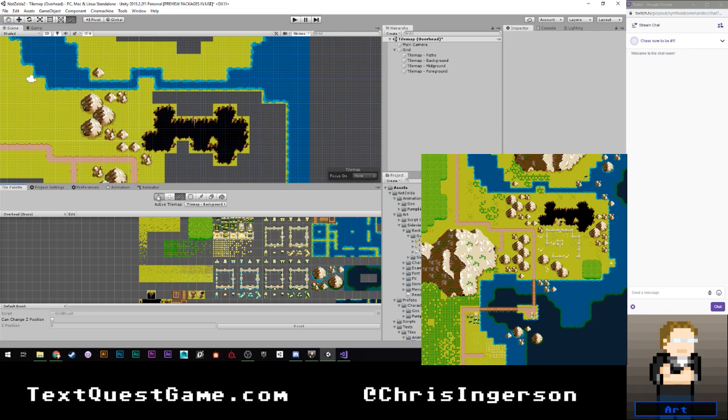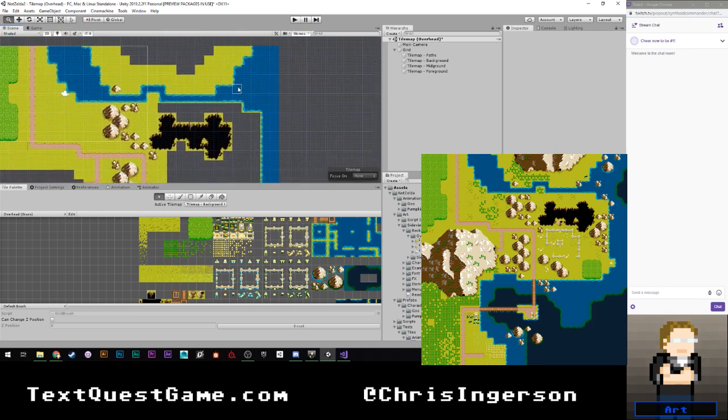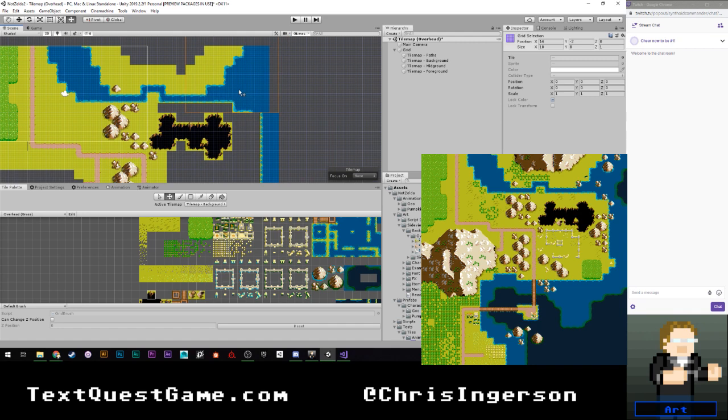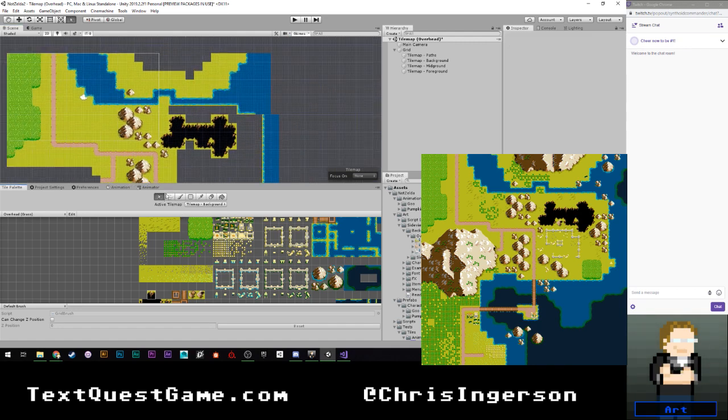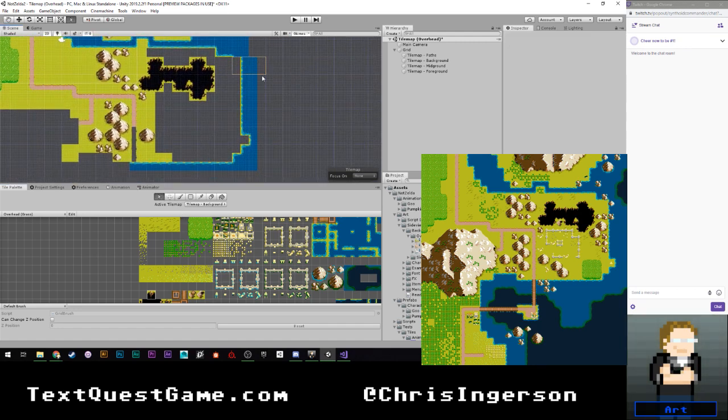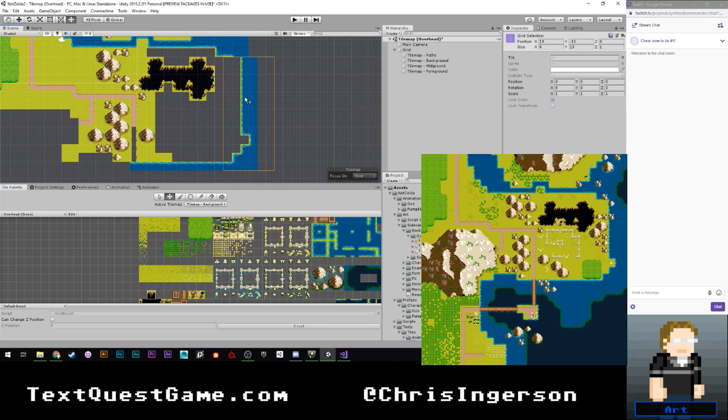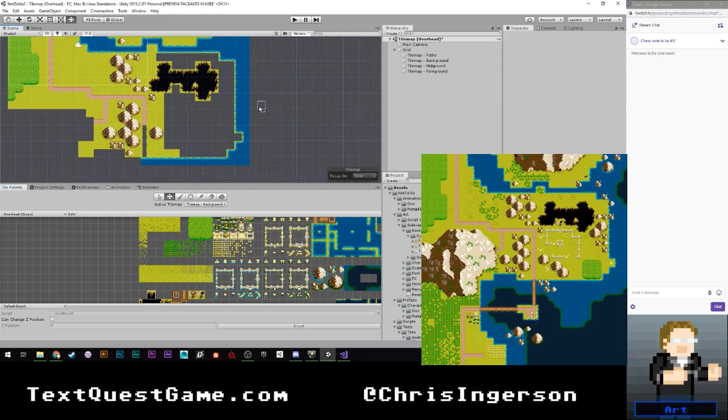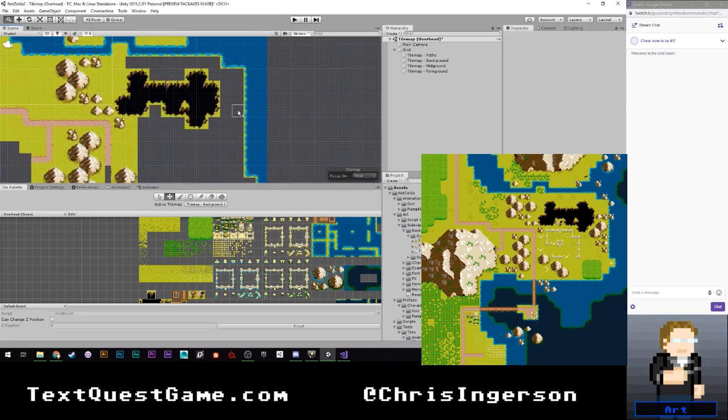So we're going to go over here to select, and we want to move all of this over by 1. Okay. And we're going to move all of this over by 1. Okay. That was a relatively harmless one to fix.